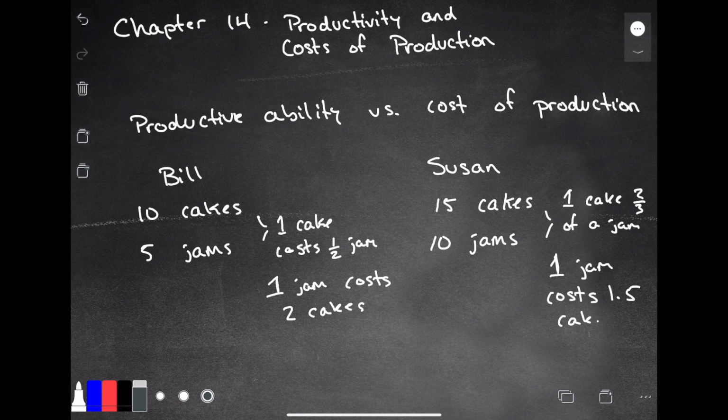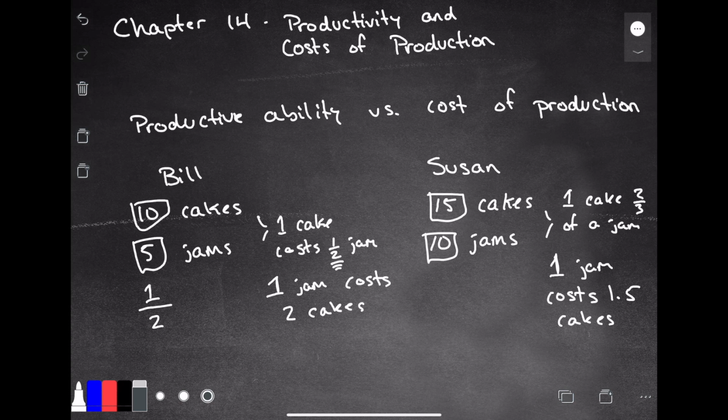And the way we're getting these numbers is we're dividing the numbers by each other as appropriate. So for 1 cake, if I take this number and divide it by 15, I'm going to take this number and also divide it by 15. And so 10 over 15 is the same thing as 2/3. And when we were talking about Bill, we would take the 10, divide that by 10, that would be 1. We would take the 5, divide that by 10, and that would be 1/2. And that's how we got this half right here.